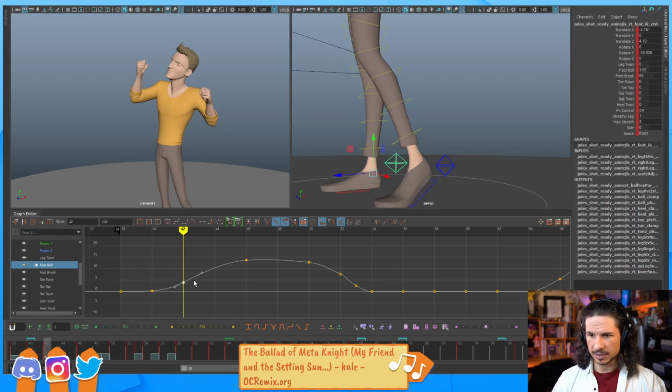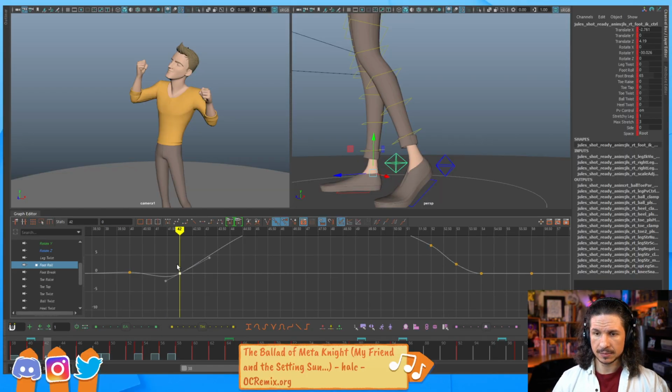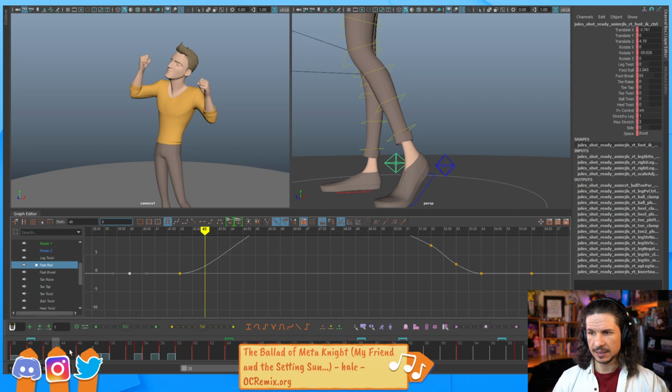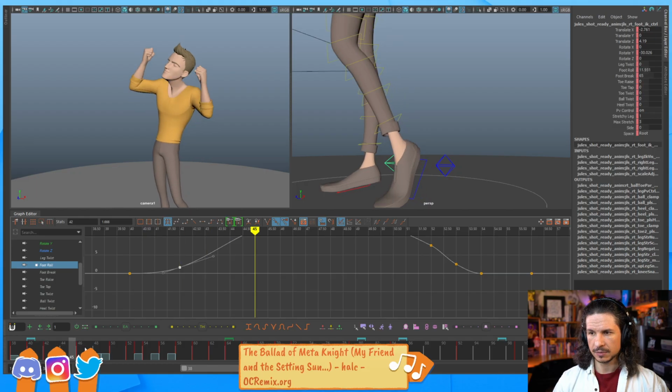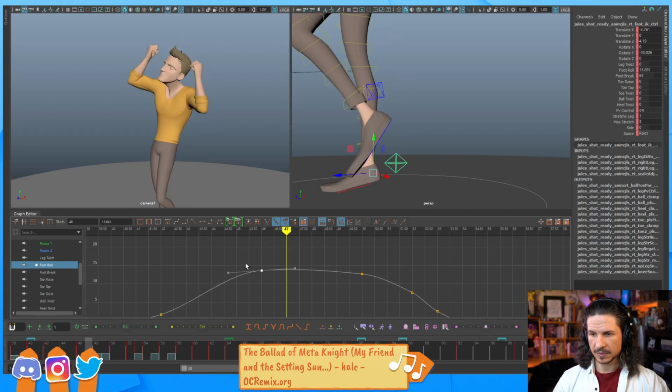I can probably push it a little bit more even. There we go. Okay. So we'll zero that out. So the foot stays still, and then we'll start to raise it up. So something like that.